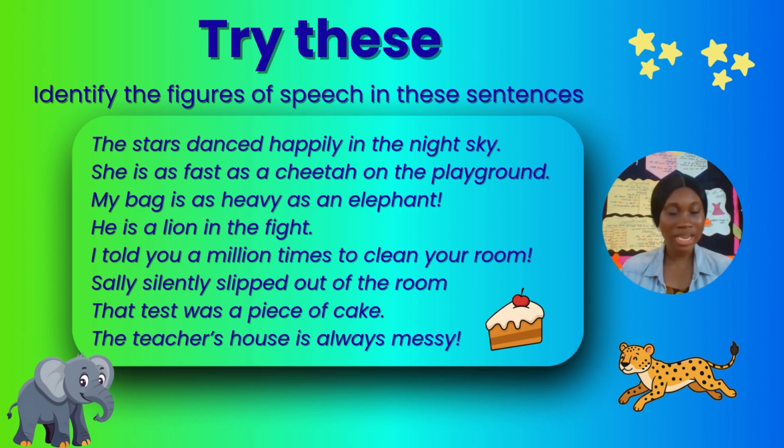He's a lion in the fight. I'm calling him a lion in the fight. I told you a million times to clean your room. Can I say one thing? A million times in a day. Go and clean your room, one. Go and clean your room, two. Go and clean your room, three. Up to a million times. That's an exaggeration.